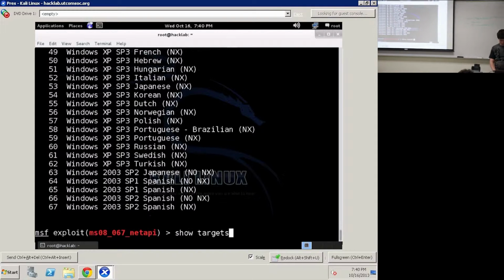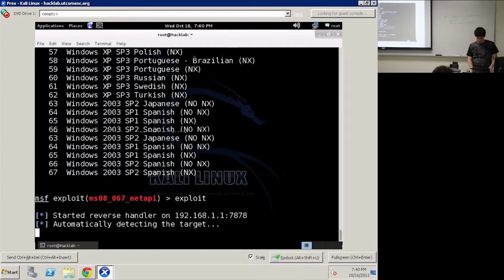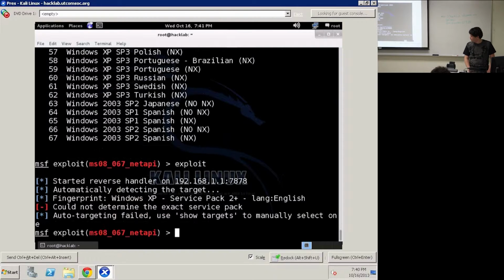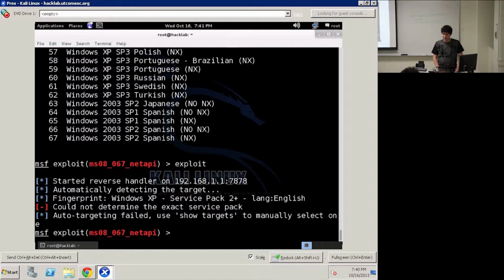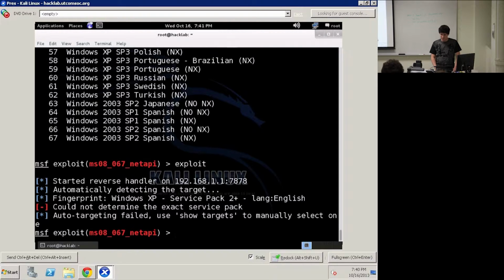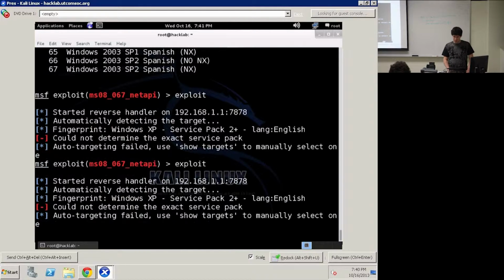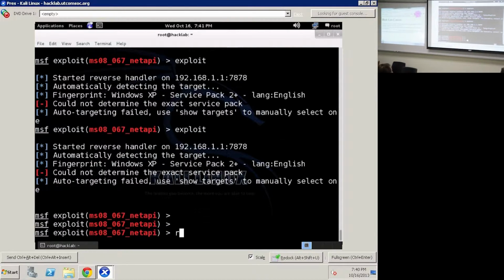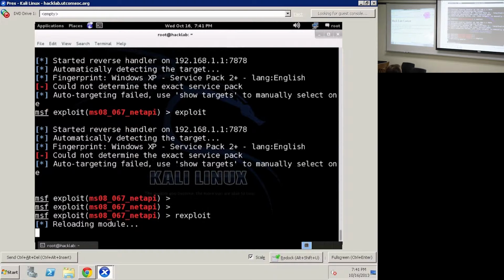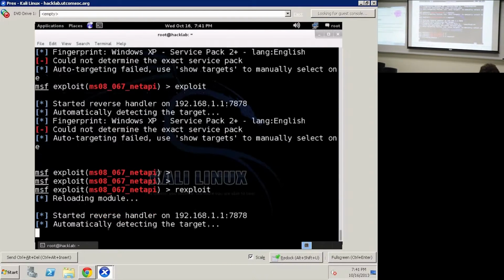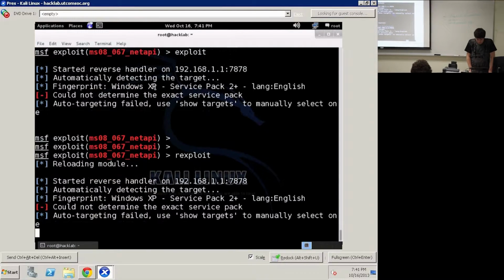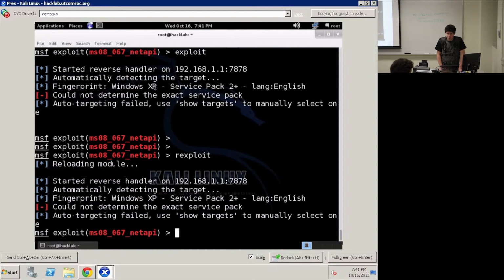Did you find the right key? It still might work. Oh my god. Oh, you're going to get a camera. Yeah, but it's still not exploiting? Try rexploit instead of exploit. Rexploit? Yeah. That didn't help, did it? No. The service is not running correctly. We're restarting services left, right, and center, we just can't figure out the right one.